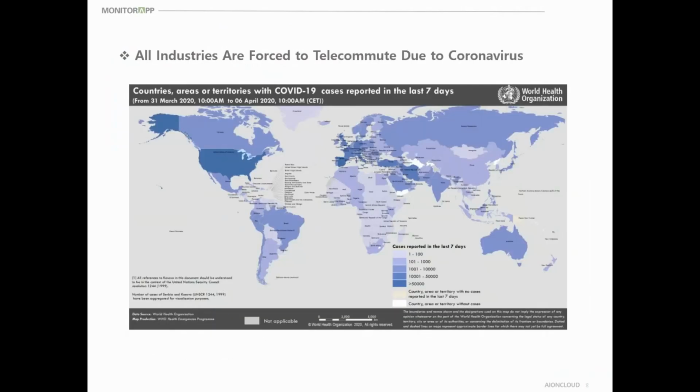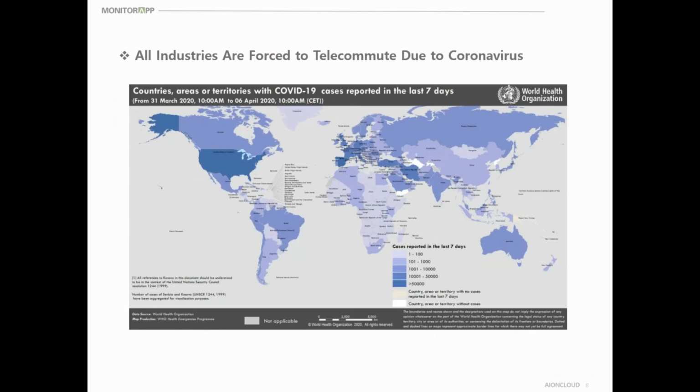As you all know, COVID-19, the coronavirus, is spreading so fast. It is a really dangerous moment for me and you and all companies and all people. I know you are also worried about it. I hope you are safe and healthy, and I hope you stay healthy and safe.